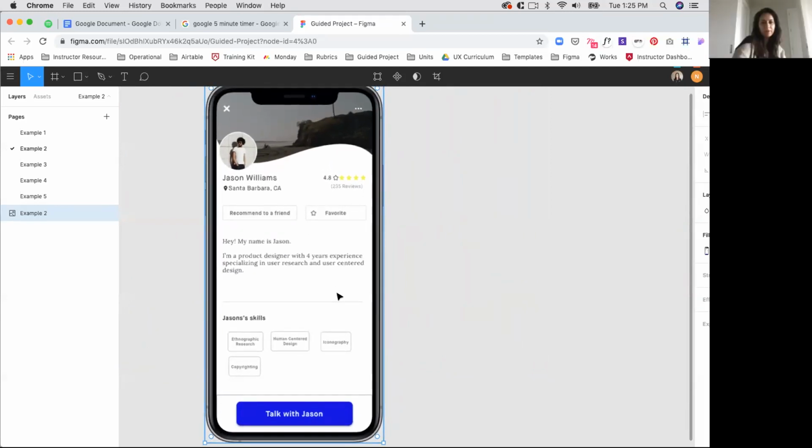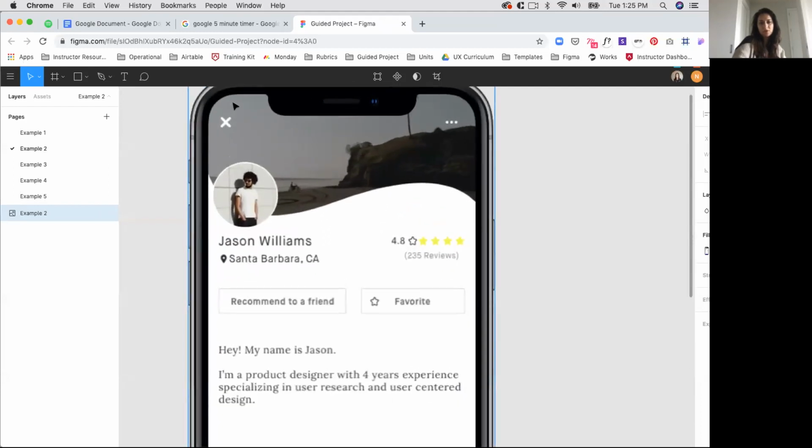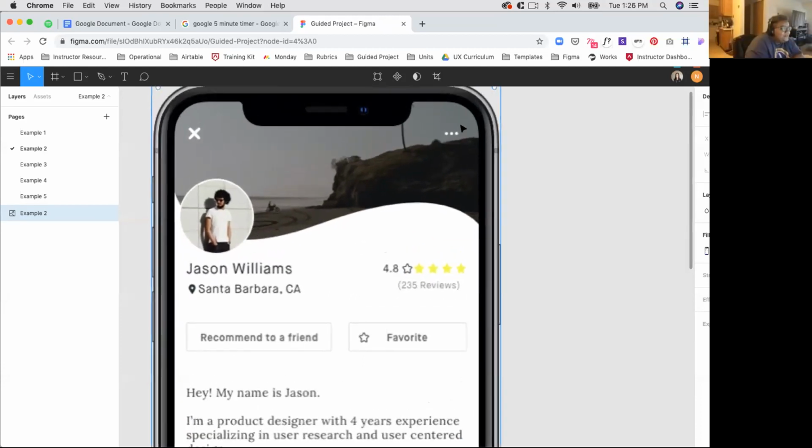I like that they have the X button on top. It tells you you can get out of this page really quickly. It's pretty visible, but I'm not sure about the three dots on the right. I don't understand what they mean. I think that's a menu, a menu for the previous page. It could be settings.